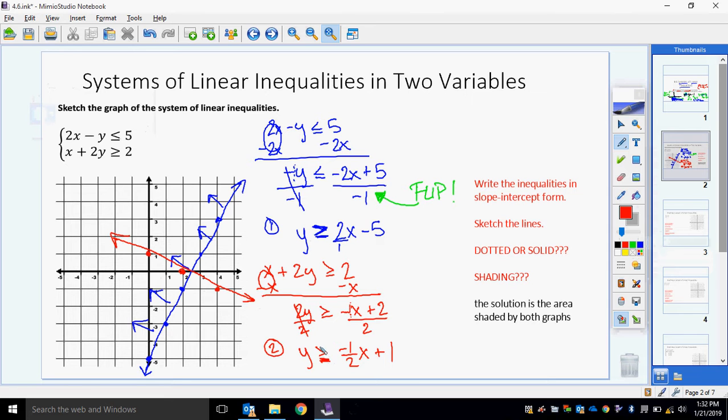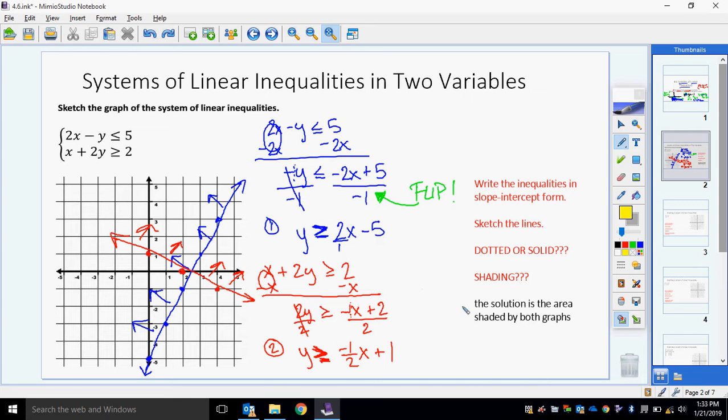Now to decide the shading. So again, this is y is greater than. So you have to think, are the y's up here greater or are the y's below this red line greater? Well, below the red line, you have numbers like negative 5, negative 4, negative 3. Above this red line, you have 2, 3, 4. Those y's above it are greater. So I'm going to end up shading above the red line. Now another way, remember you could test the point 0, 0, and plug in 0 and 0 for x and y, and see if the inequality is true or false. But I'm going to use the shortcut method.